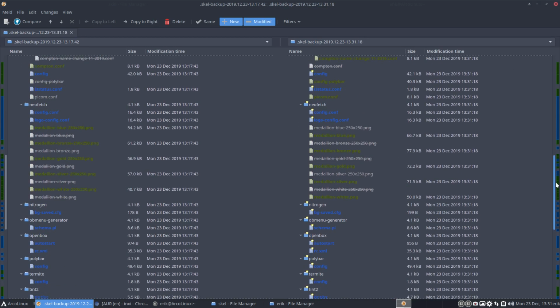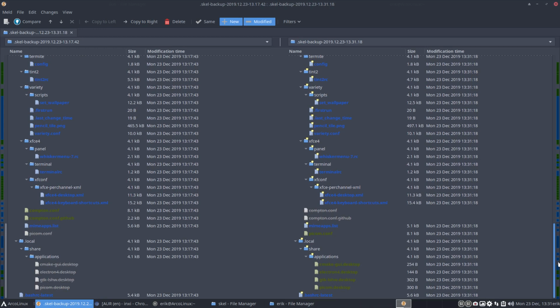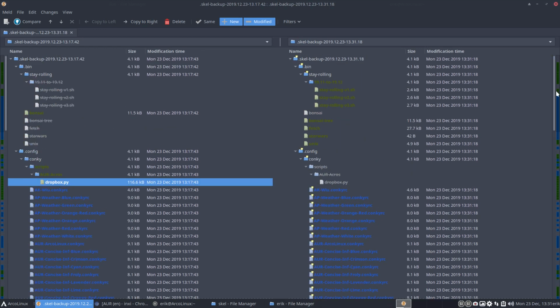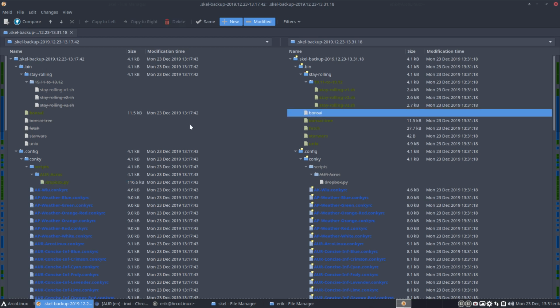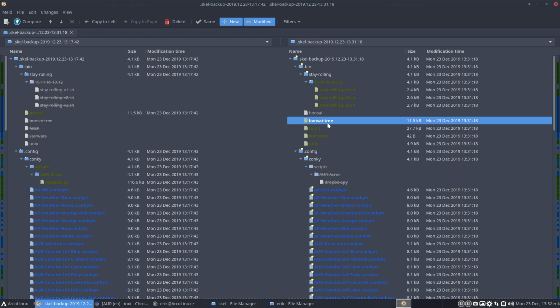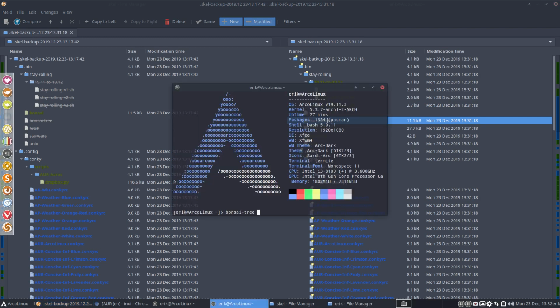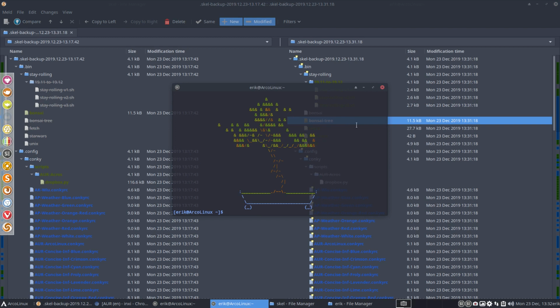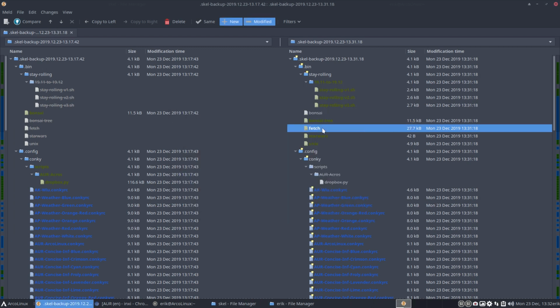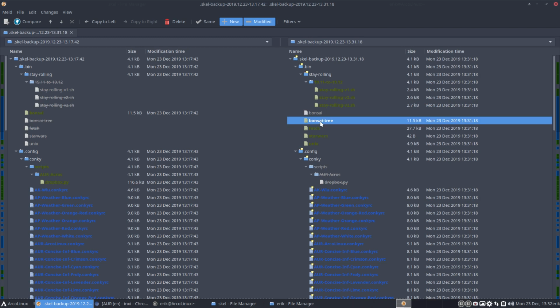So you can actually monitor what we do on your system, what changes we have made, but only in the etc scal, because there's a lot more to your computer than just a scal folder. But it gives you some idea already. And you see here the bonsai, that's gone, and the bonsai tree. So we have a new name. If you want to see the bonsai tree, you just type in bonsai tree. And there it is. But bonsai is out. Bonsai does not exist anymore because of the conflict with INXI. You've seen it in the beginning of the video. So there's Fetch, there's Star Wars, there's Unix, new stuff.